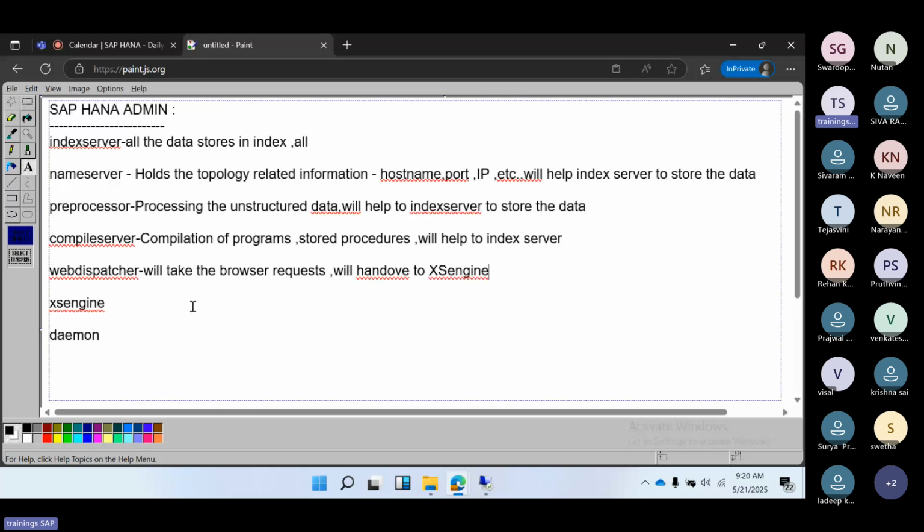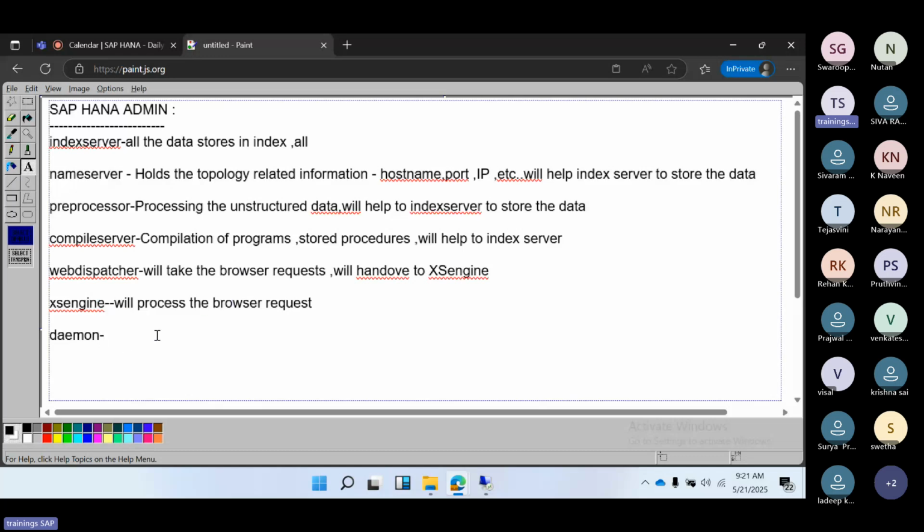The access engine will process it, but the access engine will not directly take the web based request. So the web dispatcher takes the web based request and hands it over to the access engine, which will process the web based request and everything here.